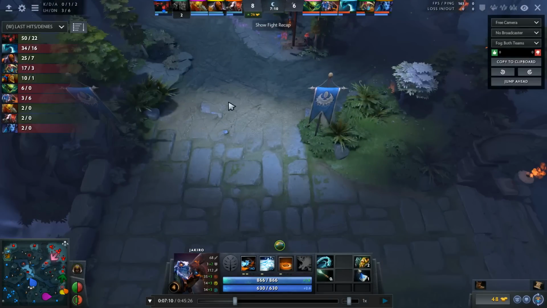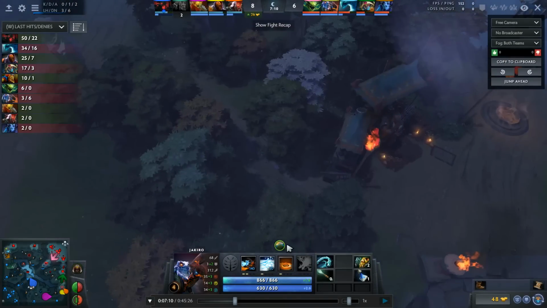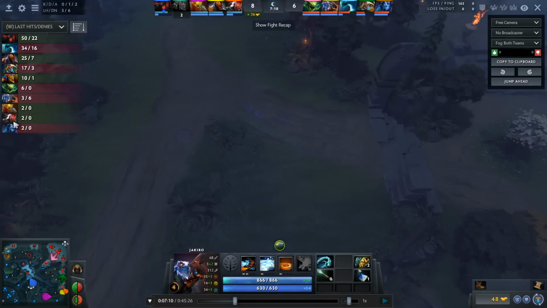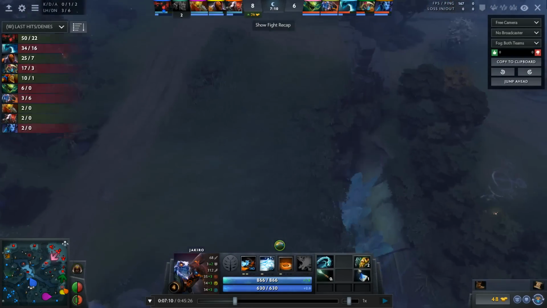So that's where our 1 obs would go. It would either go here, maybe here, maybe here. There's another ward you can do. This one is probably not as useful for this game, but it's still a good spot. Right on top of the steps here, it sees the Shrine TP. You can see into the lane. You can see up this way too and towards the tier 2.